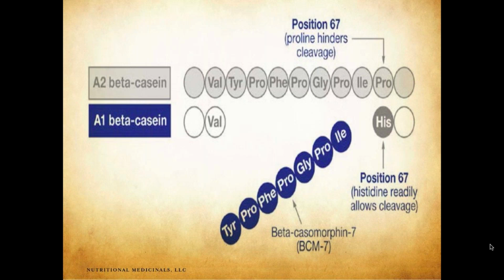So we step aside here for a moment from the microbial role in gut permeability, and we start to look at other aspects of the diet. We've talked about gliadin, but one lesser understood, less familiar component would be A1 casein, which is found in many dairy products. A2 beta casein is found in the milk of goats, sheep, and certain older breeds, some of your English Channel Island breeds of cows. Those bovine species would produce A2 casein, which does not have BCM7, or beta casomorphin 7.